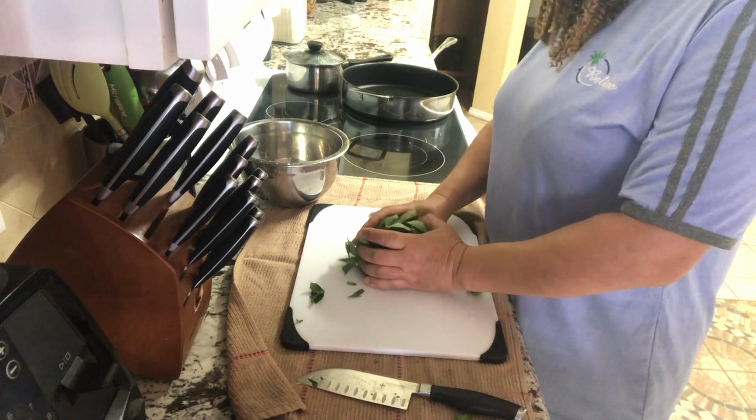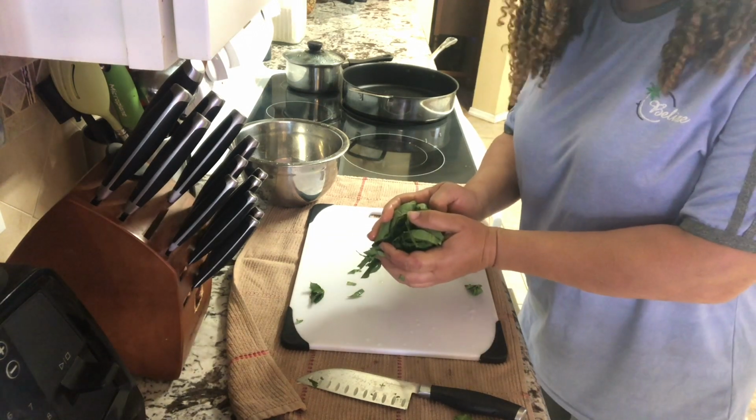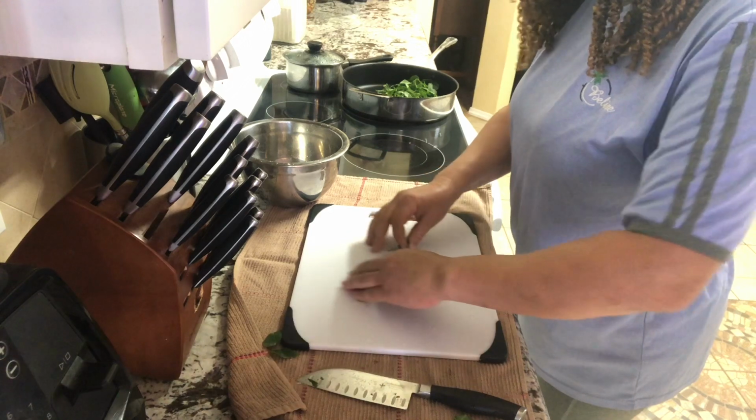And I'm going to put it in a pot. This is the big pot. Everything, it looked like this a lot, right? When we finish boiling it down, it's going to boil down to nothing. I'm going to steam this for 20 minutes before I start anything else.